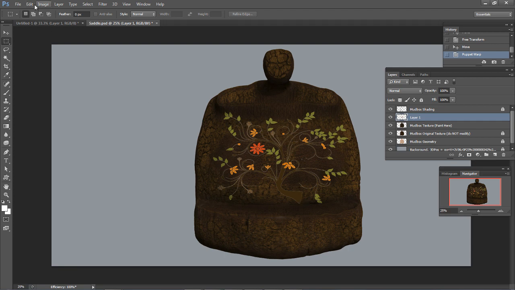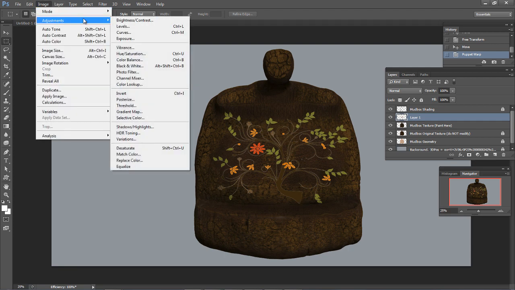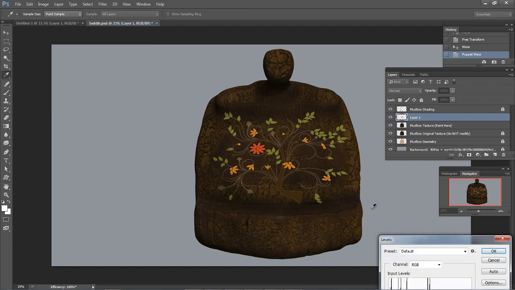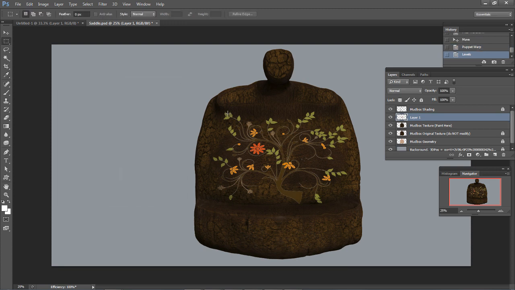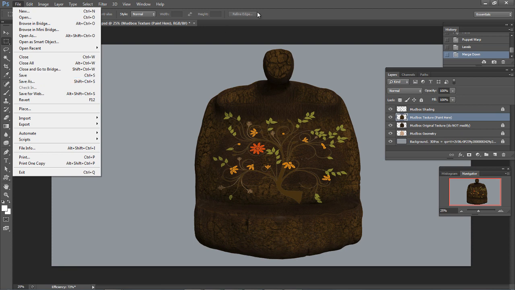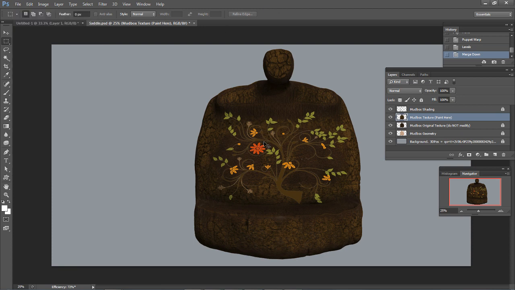So of course, just to show, we have control over everything in here as well. Maybe we want to adjust the levels a little bit on this. Maybe darken it or lighten it up a little bit. That's fine. Now what I'm going to do is I'm actually going to hit Control E, which is the shortcut for merging that layer down with the Paint Here layer. And then the hotkey for save in Photoshop is Control S. And of course, if you go to File and hit Save, we want to overwrite the file that we're working with. So I'm going to use Control S. That's overwritten the file that we're working with back in Mudbox.